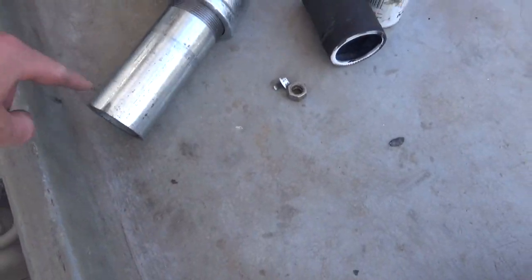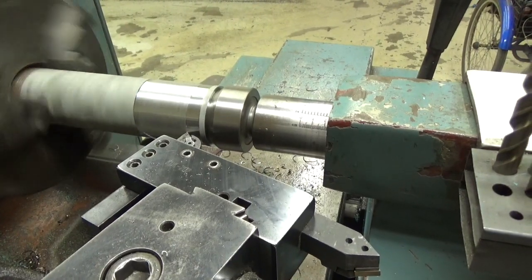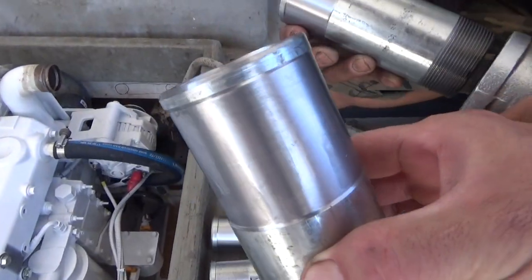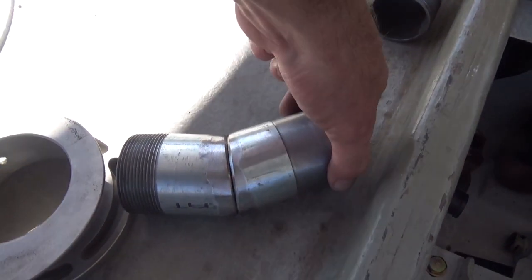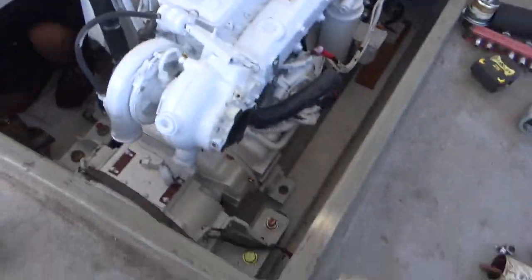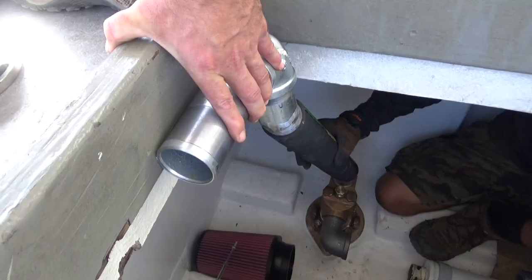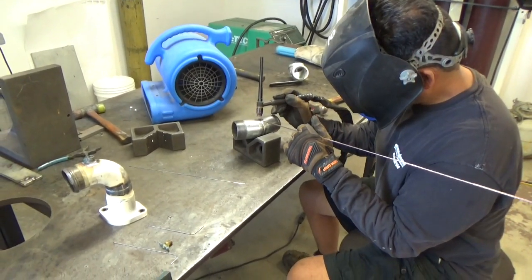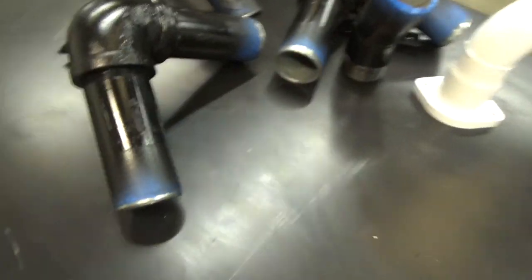And so you're gonna take each one of these on the lathe and turn them into a nice barb? Yeah, making up the barbs here. So we got these made up with hose barbs, ready to assemble all this together. We took these and cut them at a 13-degree angle and twisted them to make it 26 inclusive. Give me a 90. That looks pretty good — a little trigonometry never fails. Got all these painted, looking good.